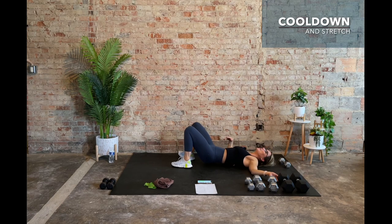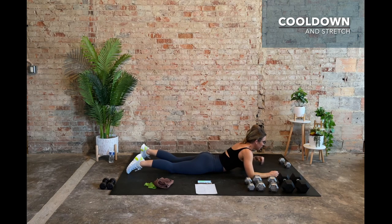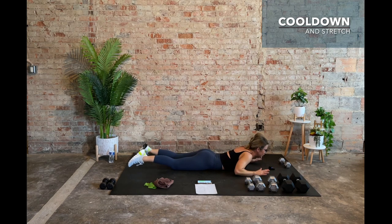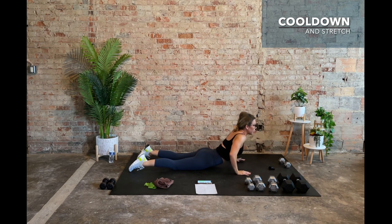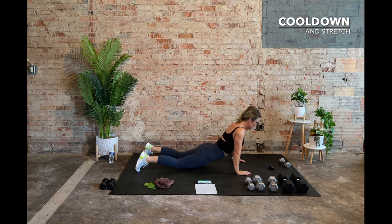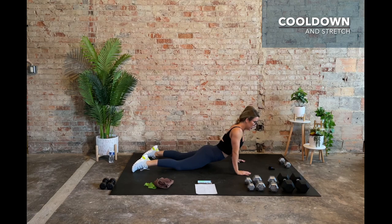So let's go ahead, when we can, roll it over onto your stomach. And then a gentle press up, heart comes forward. We'll ease into this stretch. When you're ready, bring it to the hands. Come all the way up. Stay here for a little bit. Wiggle side to side, one hip down, then the other.